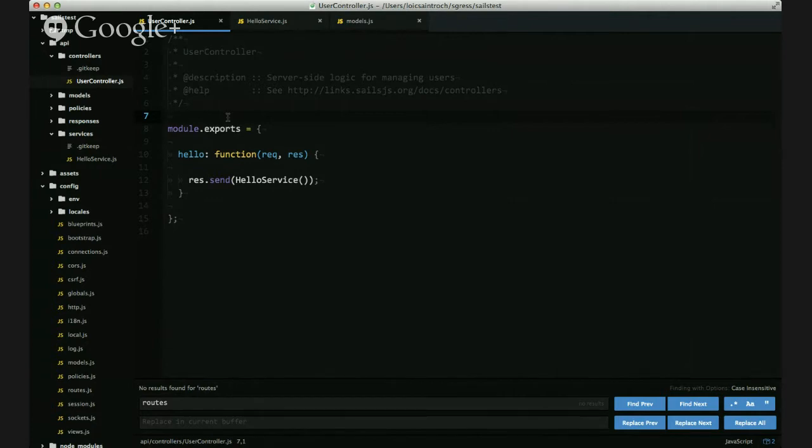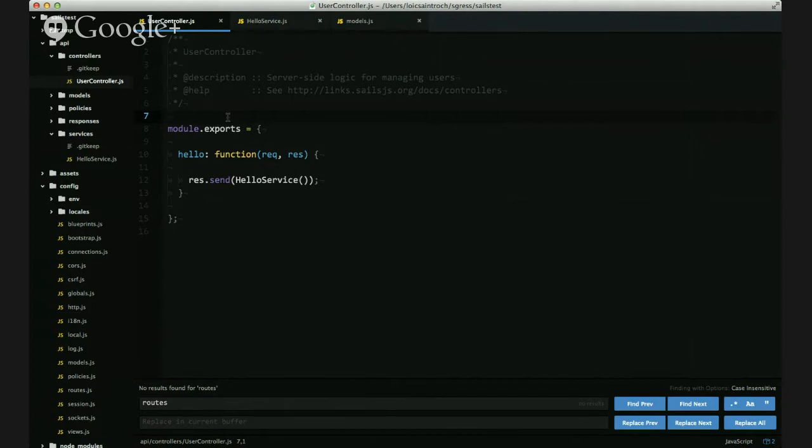The things that hooks can do that services can't really do are there's probably three or four things. Number one, they can take advantage of Sails configuration, so you can give them a default configuration that you can then override using your regular configuration files.